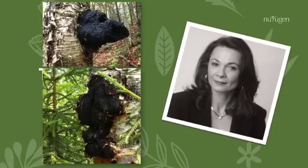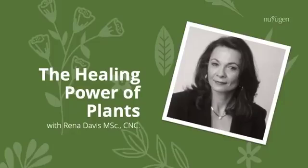The material comes to the table with the highest antioxidant or highest ORAC rating of any superfood with chaga. And its ability to produce these free radical blocking compounds, including interferons, by the way, and can actually enhance DNA repair. I mean, it's considered one of the most medically valuable of all mushrooms out there. And it's been used in Siberia, Russia, and China since the 16th century. So this is not something somebody just decided to write a bunch of papers about. We're talking about hundreds of years of experience in working with this compound.